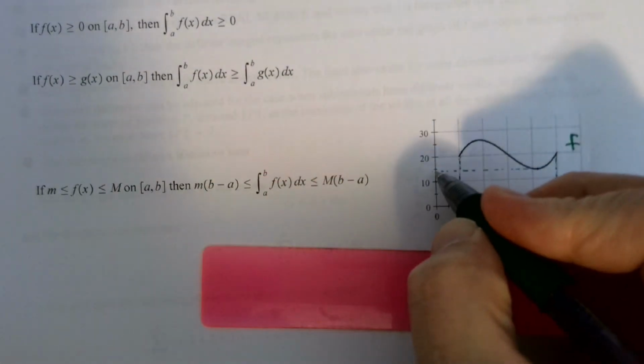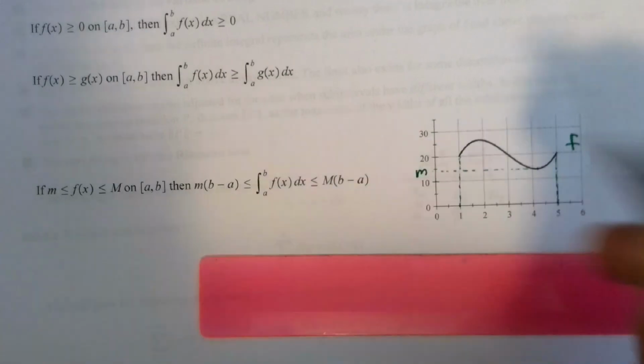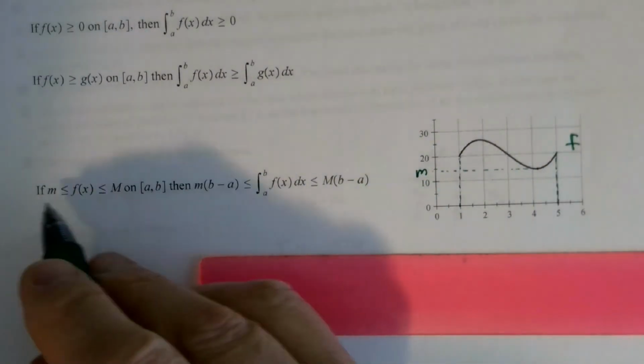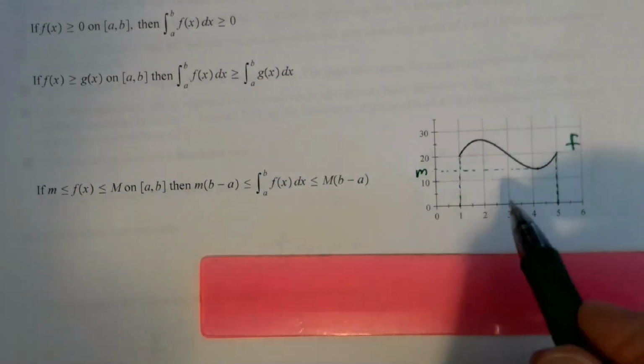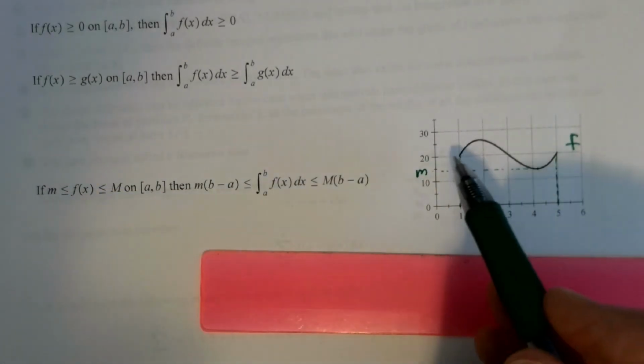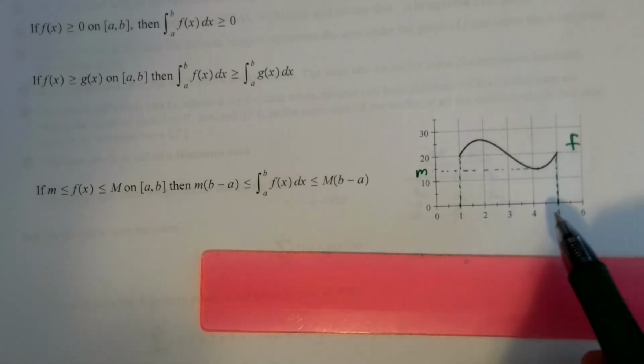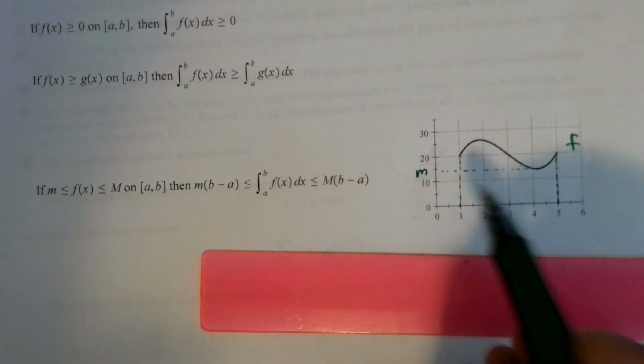and you might say that's about what? This is 10, 20, it might be 14. I'm just going to call that the little m. I don't know, maybe it's 14. Okay, that's the little m. That's the lower number. So all the values of the function just on the interval from 1 to 5 now, I mean, back here it might go down and get lower, but between 1 and 5, just on that interval, little m is the smallest.